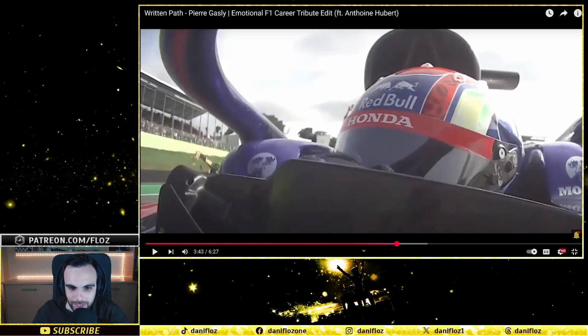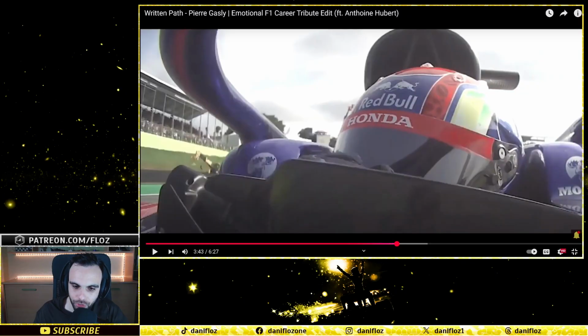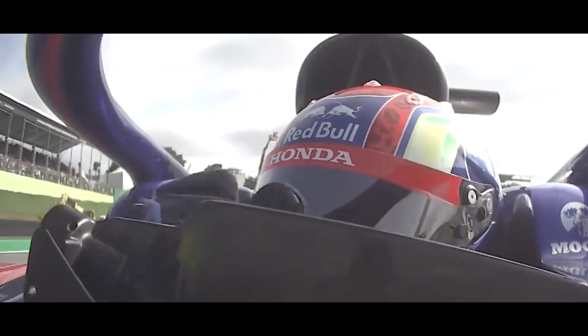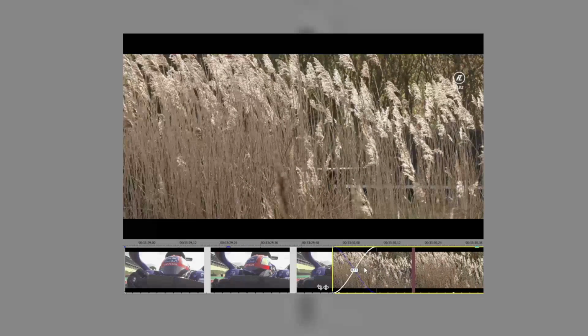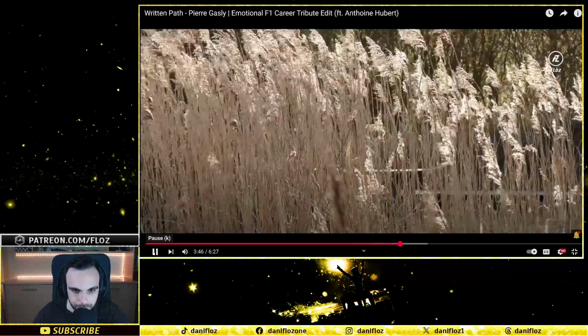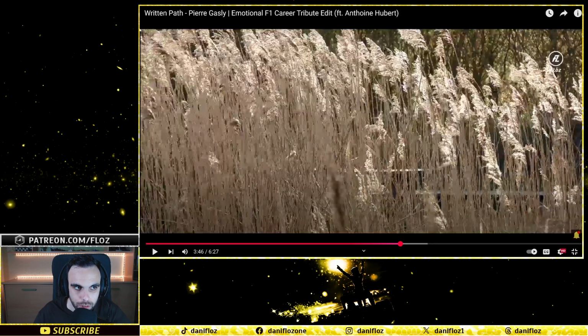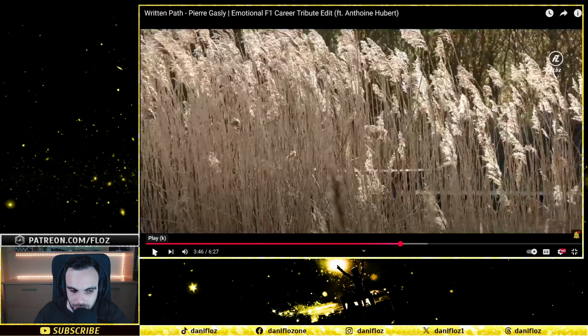Another interesting transition, this one is named Cross Dissolve. It's to mix the ending of a piece of footage with the beginning of the next one, creating a fusion. The scene of the onboard camera is starting to fade out, but at the same time the next one is fading in. That is this scene with this field. At no moment do you see a black screen, unlike in the fade out and fade in transition technique. That's a cross dissolve, and you can see how I repeat it again.